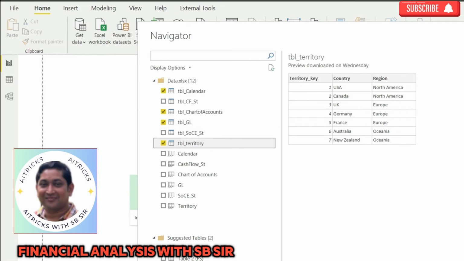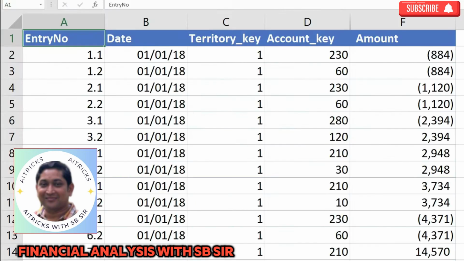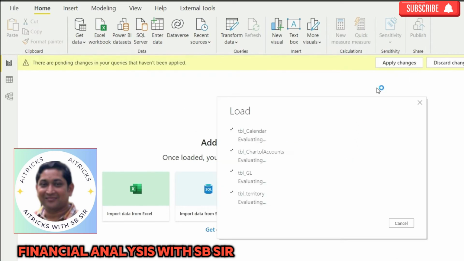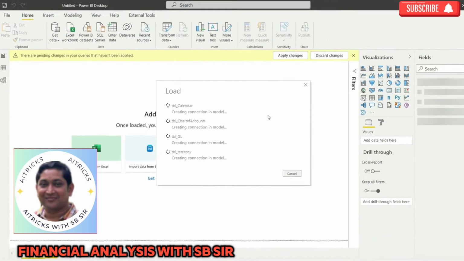And once we are done, we'll click on Load. Now you can also go to Transform if you need to make some modifications to your data. We will talk about that later. At this moment, my data is already neat and clean and all sorted in Excel, so we don't have to do anything. I will simply click on Load, and Power BI will bring all that data into my Power BI system here. Okay, so it is loading, so please give it a moment.